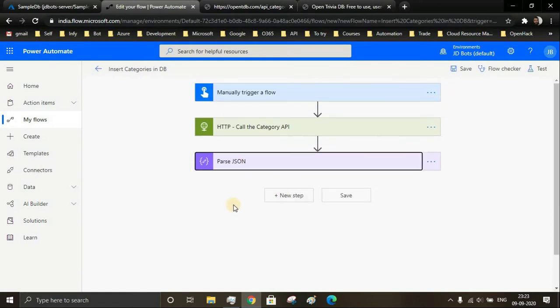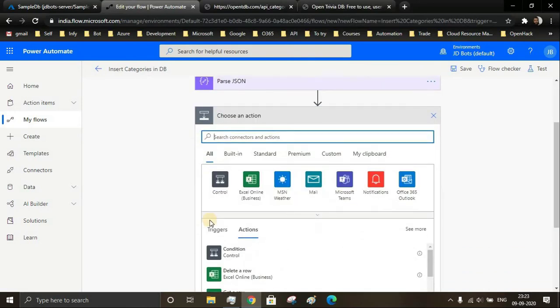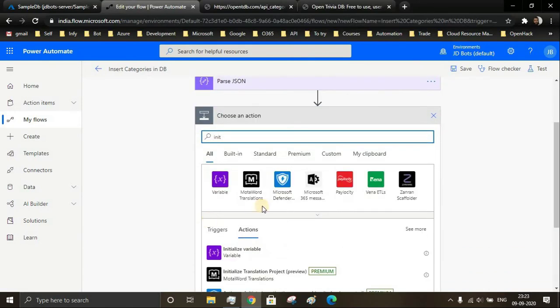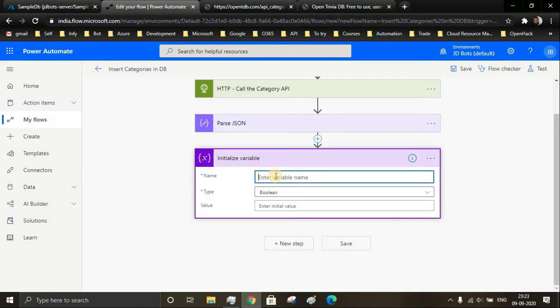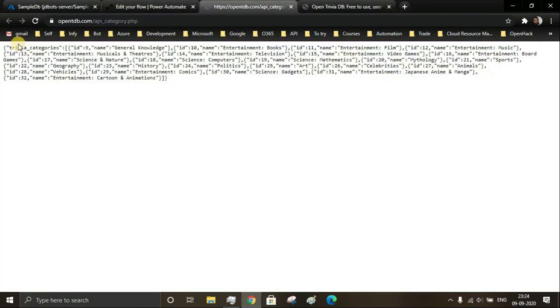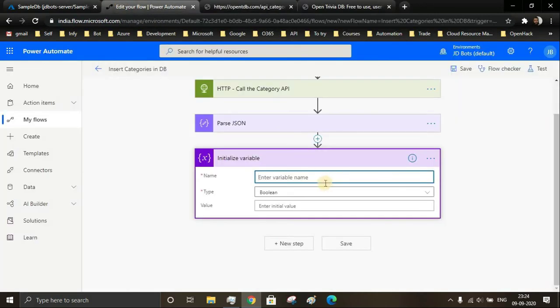Now let's initialize some variables and store this data. We have the action as initialize variable. I'll write this as, let's use the same name, trivia categories. We'll get confused if we use the same name because the dynamic content shows the same name.